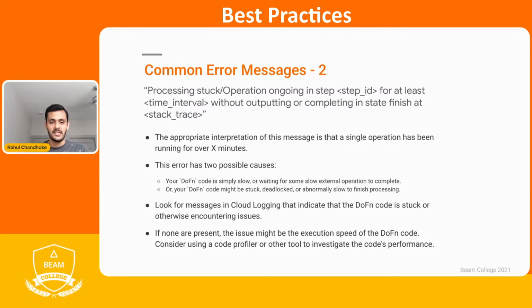What this means is that there has been a single operation within your Beam pipeline that has been running for over X minutes. The Dataflow runner automatically monitors the time an operation takes, and if an operation takes a long time, maybe 5 minutes or more, that is normally longer than we expect. So you start seeing these error messages in Cloud Logging for the pipeline.